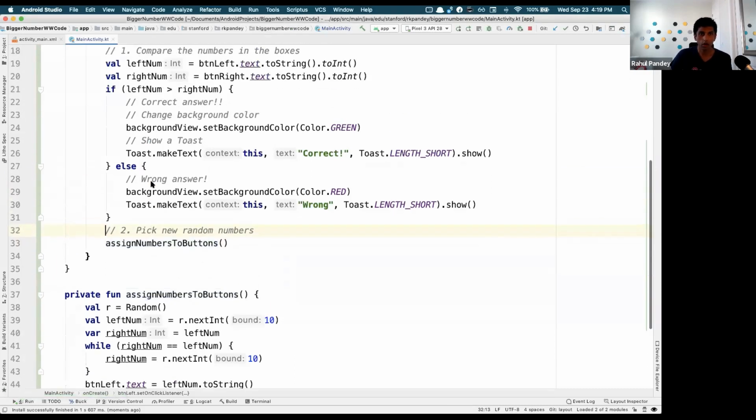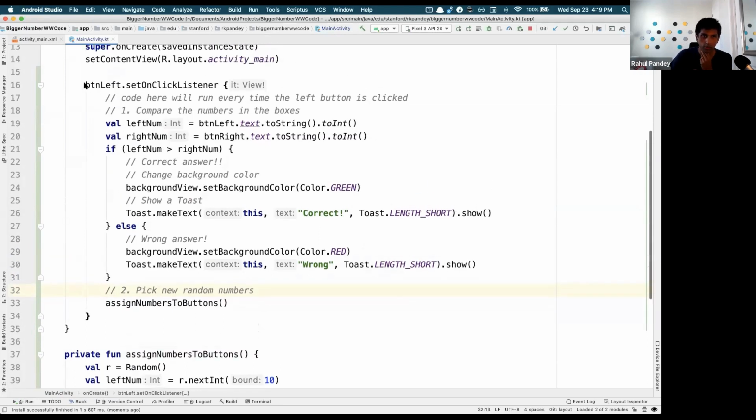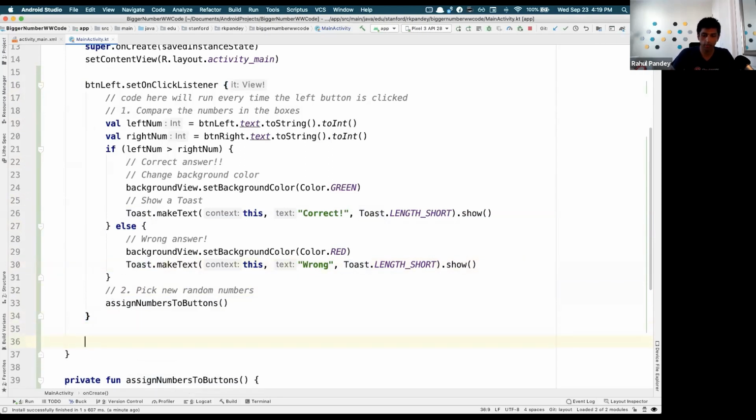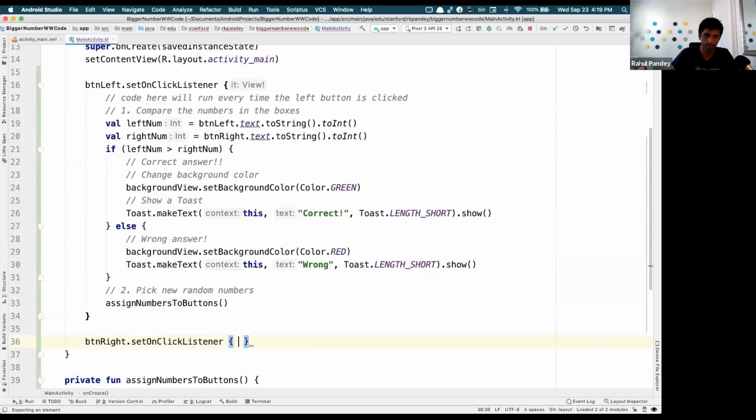Amazing. So one more thing to do, and then we're done with our application, which is we basically want to do something quite similar for the right button. So right now we have a left button click listener. I want to do the same thing for the right button. So it'll be quite similar, right?